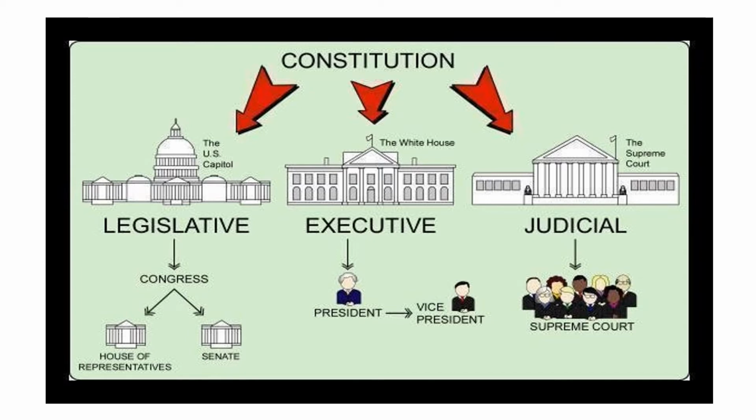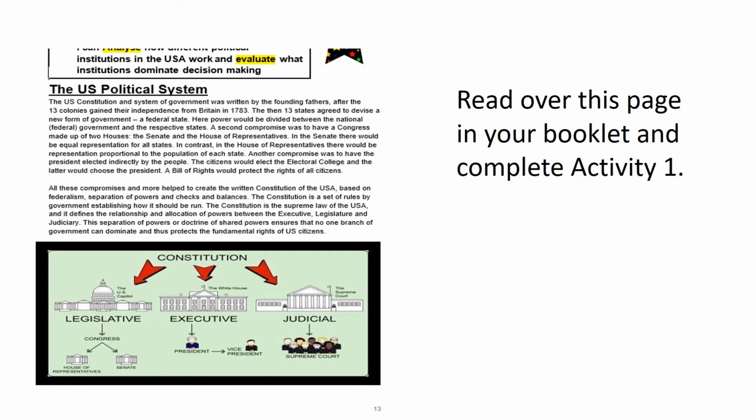And then you have the Supreme Court, which is the judicial part of the US Constitution, how it's set up in terms of its institutions. You have the Supreme Court judges there as well. That's the highest court in America. There is no higher court in America than the Supreme Court. So that is how it is broken down. There are also different levels: there's state level in America, there's federal level, and then obviously we have the Constitution with the three main levels of the USA there.